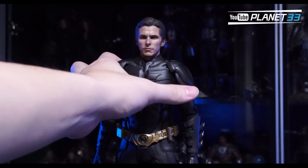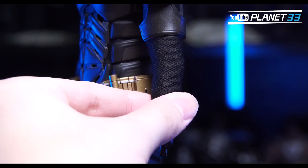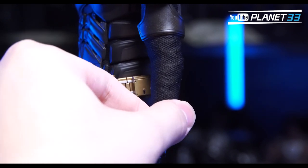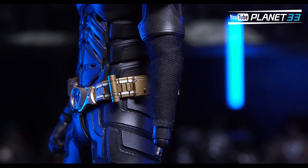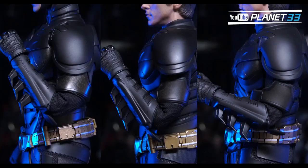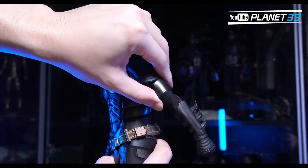And lastly, let's check out the mobility. The DX19 inner fabric is a whole new design. The material became thinner, and now it doesn't bother much when you move the body parts. The arms can be lifted up almost to 90 degrees. The forearms can be bent way more compared with the DX12. But still, lifting up to the front and back is still not ideal.